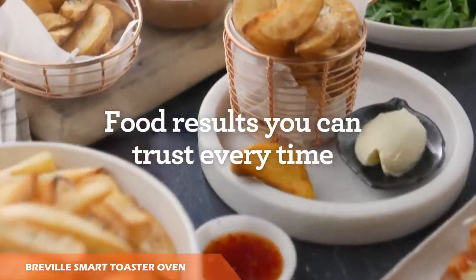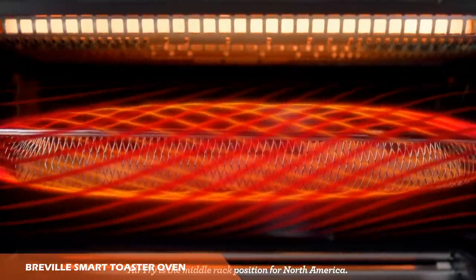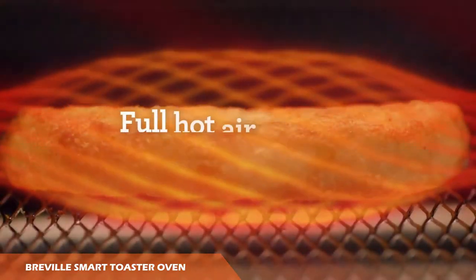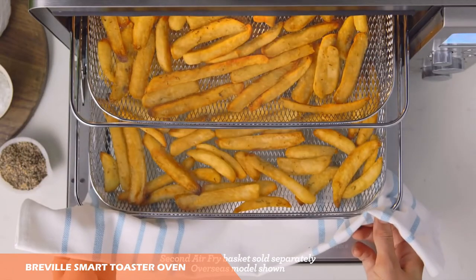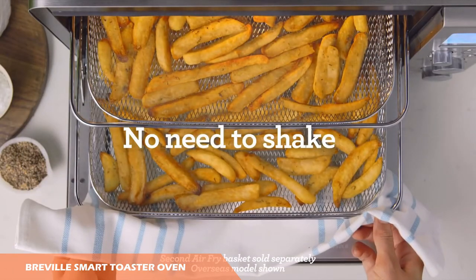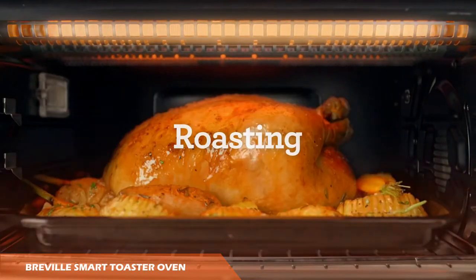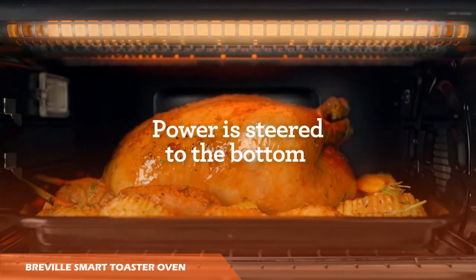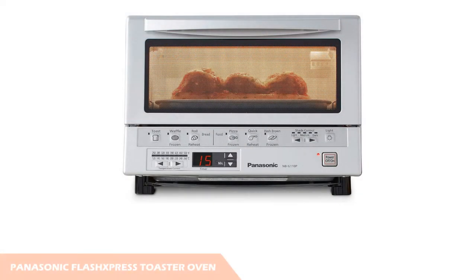You'll be able to fry, roast, bake, and toast all your food to absolute perfection with this appliance. It can toast up to nine slices of bread or roast a 14-pound turkey, and can accommodate a five-quart Dutch oven for slow cooking a roaster batch of chili. For gourmet chefs and serious foodies, this popular Breville toaster oven is certainly worth the splurge. Online reviews are overwhelmingly positive, with hundreds of users reporting that this model far exceeds other toaster ovens.